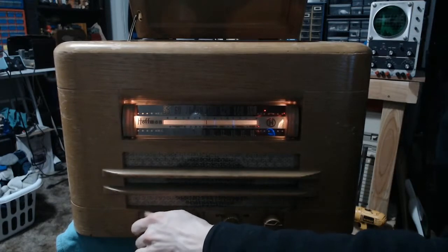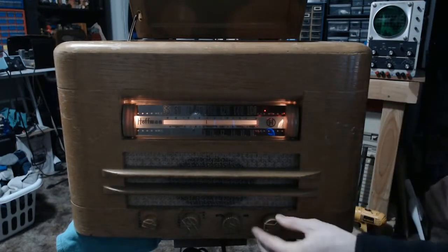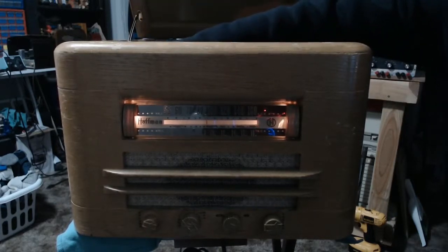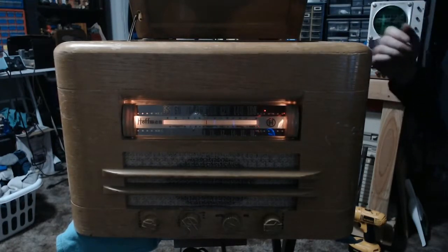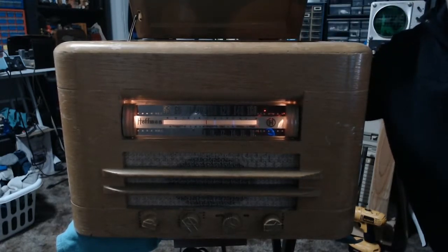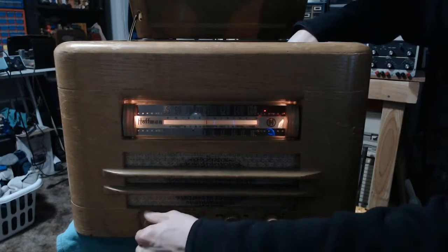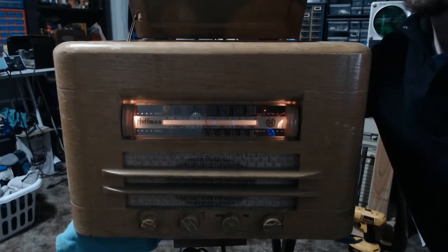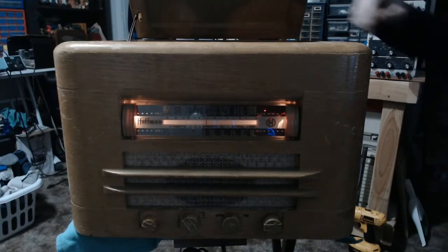Alright, well, it's pretty obvious that the radio portion works. We don't really care much about the radio portion predominantly because this thing now has two additional functions. So we've got the phonograph here. We're going to go ahead and set the internal switch to phonograph. Hear the wonderful crackle that makes. And then make sure the rear switch here is set correctly. There we go. Had it right the first time, didn't trust myself.